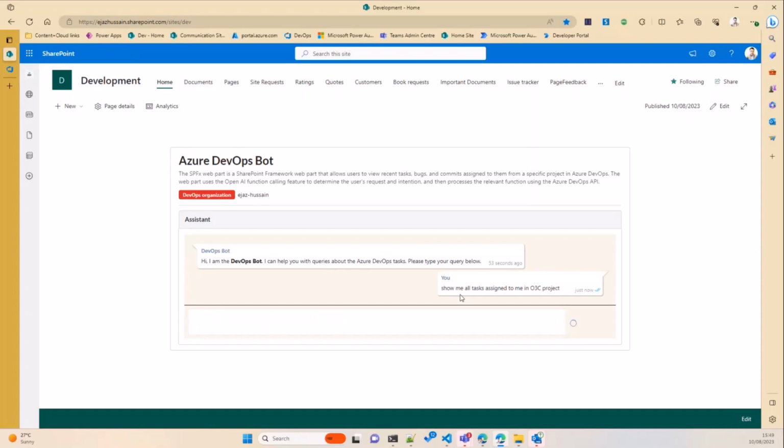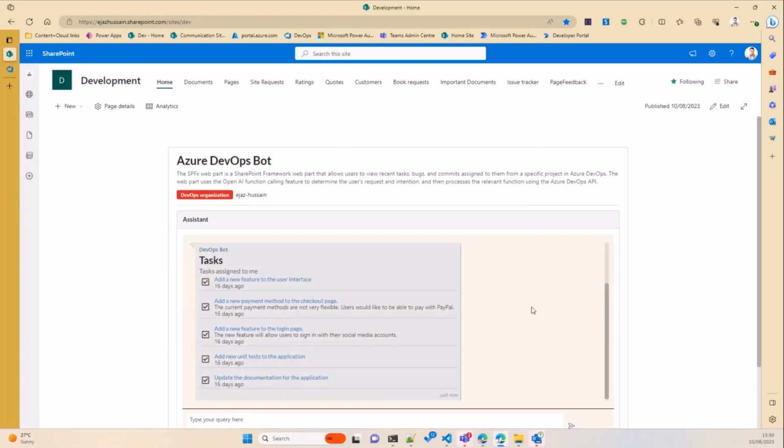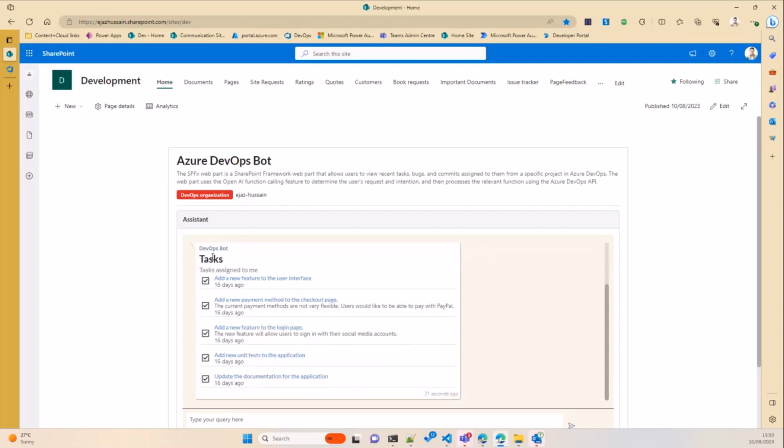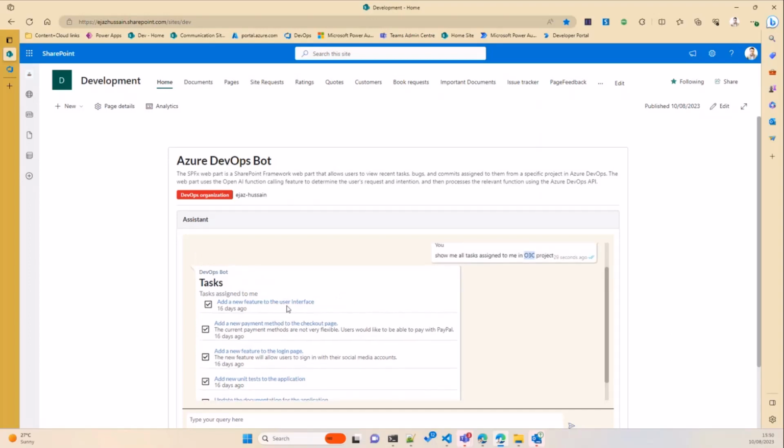It's going to generate a JSON object through OpenAI, and it's going to tell me, I think you're looking for your assigned tasks, and this is the project in your organization. So it extracts those parameters and tells me this is the function you want to call with these parameters, then I call the function and return the result back to the user. And this is where you could build your interface any way you like.